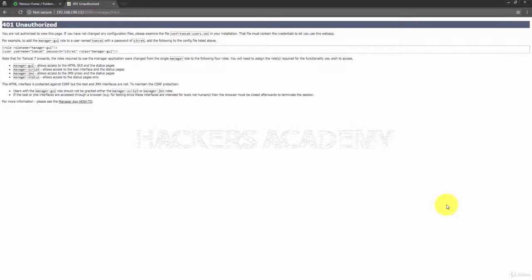However, I don't have a valid username, and without that, chances are my attack is going to fail, because I will be trying to guess the password for a username that I'm not sure if it exists on the system or not. So that doesn't look like it's going to be a fruitful avenue of attack. I need to be thinking of something else. So I'll leave that for now, but I'm going to be doing more vulnerability scanning using a different technique in the next video.